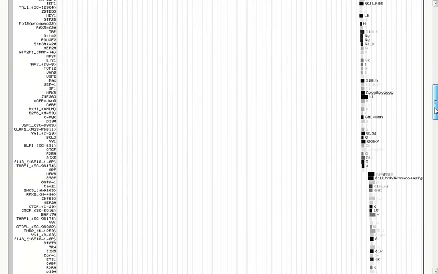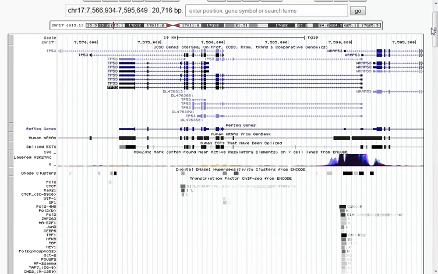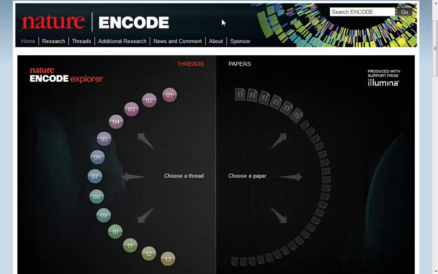Now, of course, you want to turn on the controls. You want to look around at other cell lines and other ways to look at this data. But this is how you can get started looking at the ENCODE data in the UCSC Genome browser. And then maybe you found some data that you thought was interesting, and you think that in your genomic regions of interest, you might want to know more about whether this is valid or not. So another thing that you can do is you can go over to the Nature portal that provides you access to all of the data and papers from the ENCODE project here in this ENCODE Explorer.